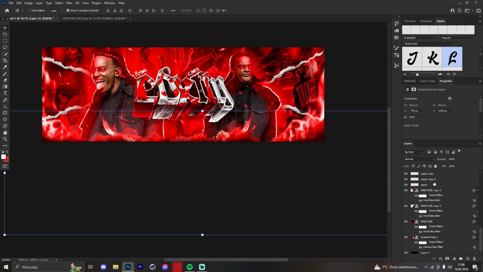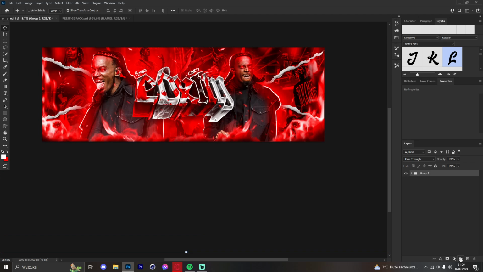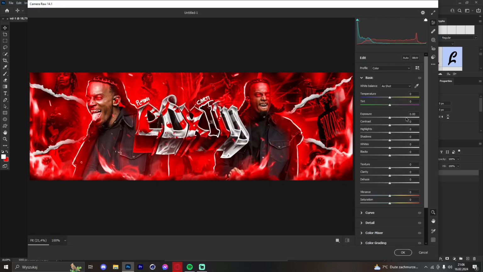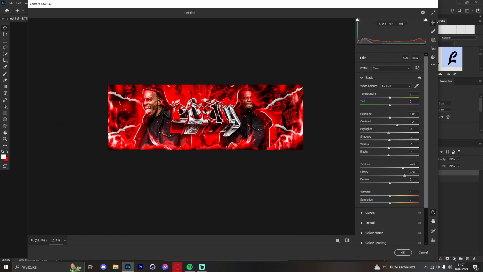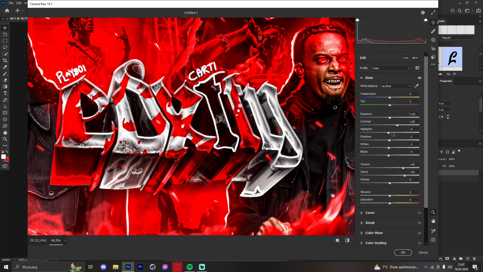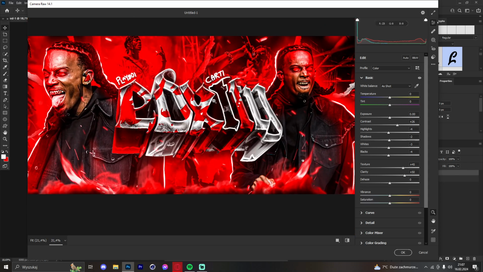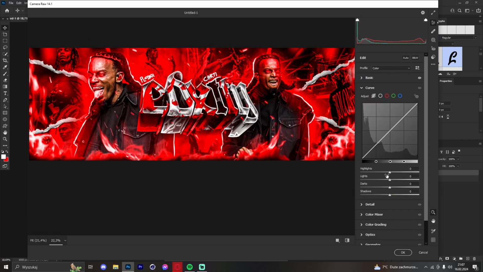Now what we are going to do is group all the layers. We are going to click Ctrl Shift Alt and E, and then Ctrl Shift and A to go to camera roll. And now we're just going to play with all these effects. You can just copy them, but actually every single header depends on how you want to play with camera roll. It's not the same every single time. So what you need to focus on while making wrapper headers is going with the texture and clarity a bit. So you can just make it like that. You can just copy this one. This one we can just make it like that.